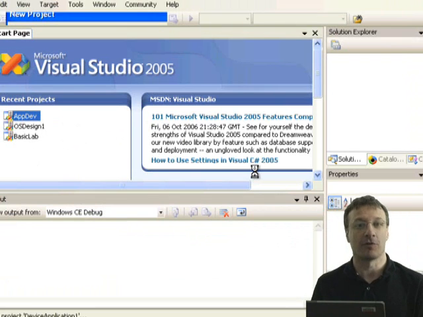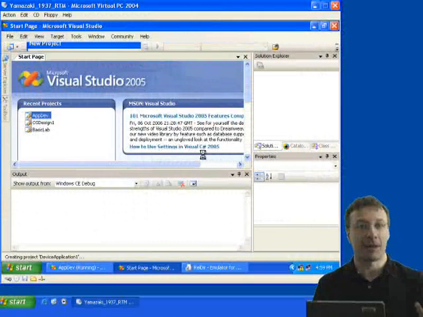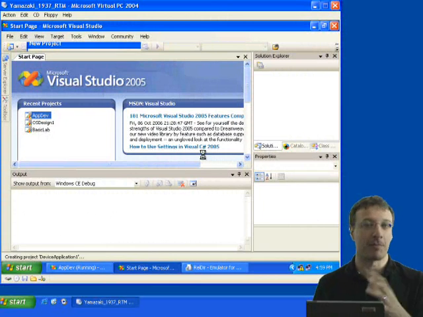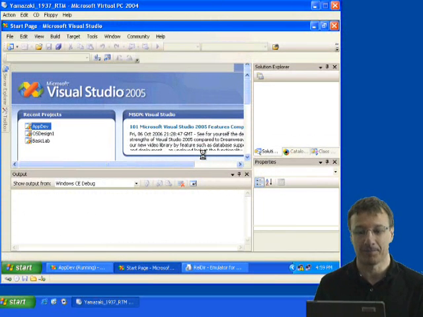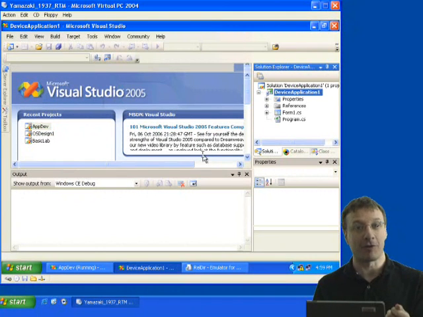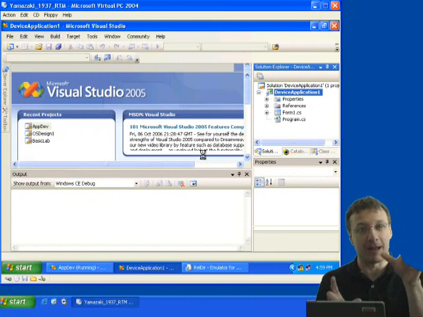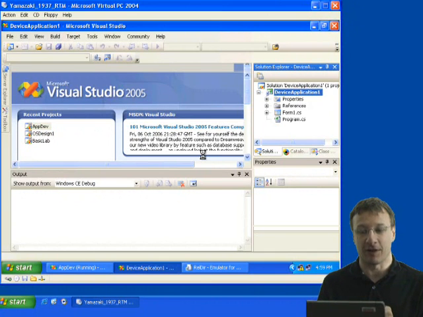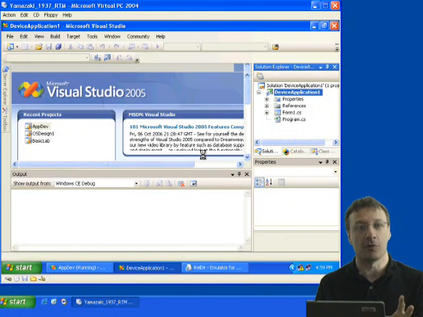There are a couple of things that I want to do here. I just want to have the application launch. I want to maybe have a button on the application that shows a message box, just to prove that the application is running. I've already mentioned that the emulator is running at 320 by 240, so I'm going to adjust the parameters for the main form within the application to fit within that size. And of course, this is easy to do using the properties inside of Visual Studio 2005.